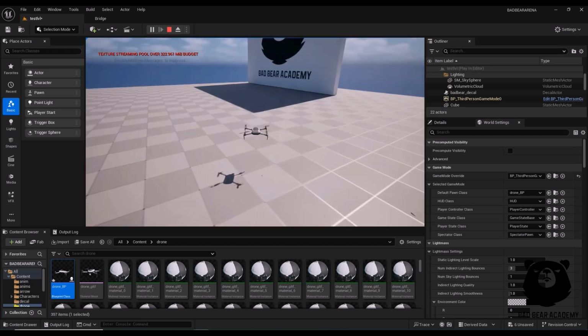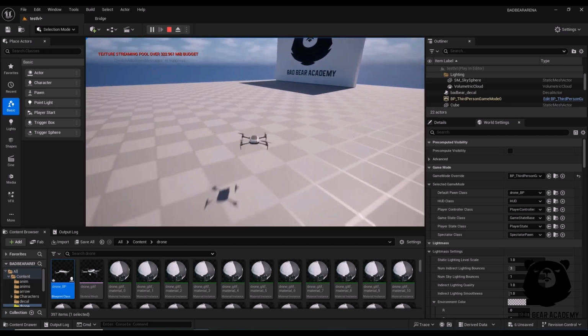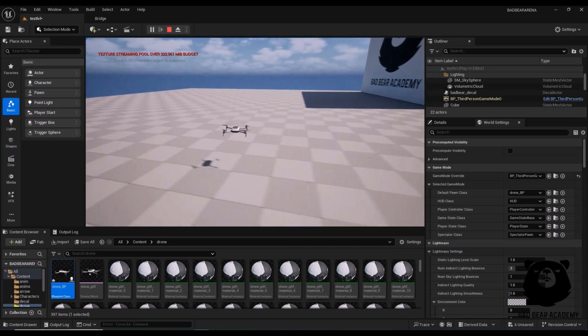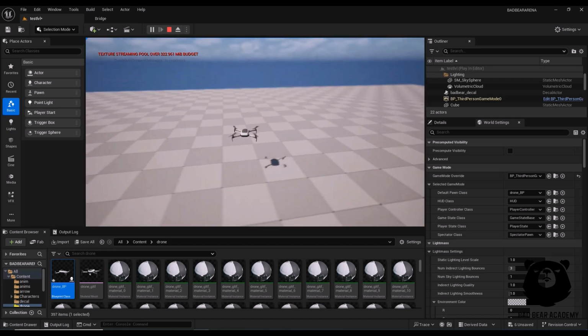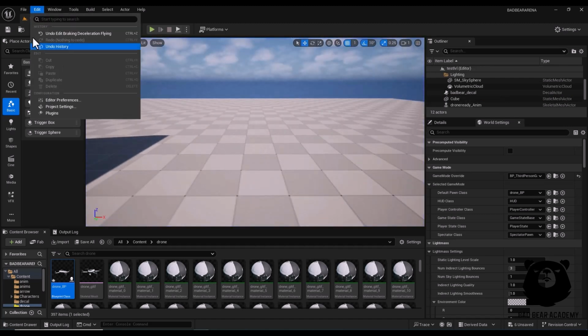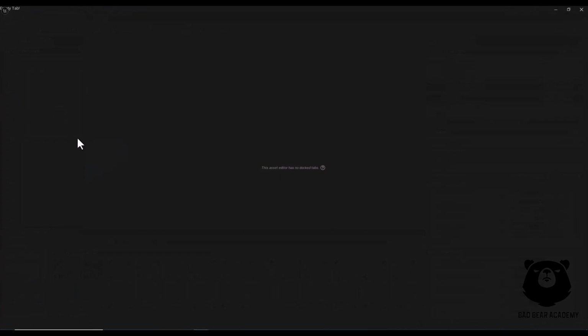Alright, now I want to add some input for ascending and descending the drone. Alright, I open up project settings.